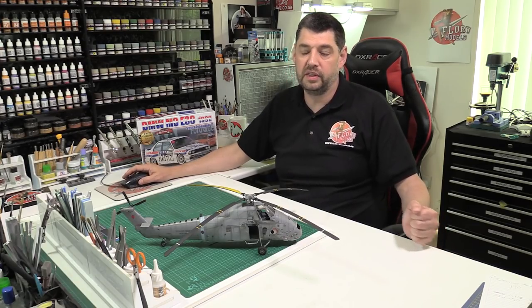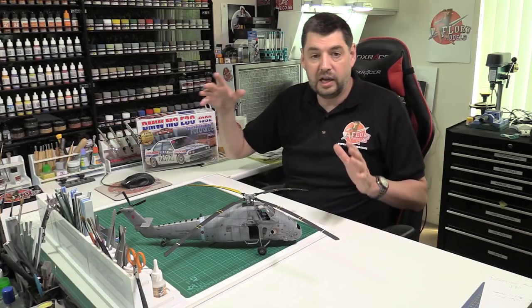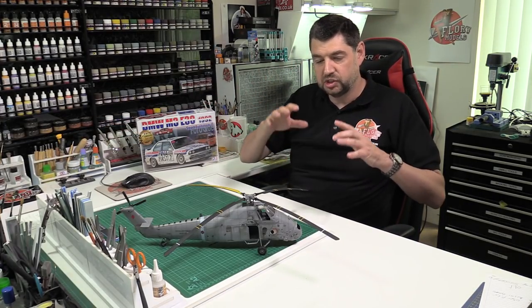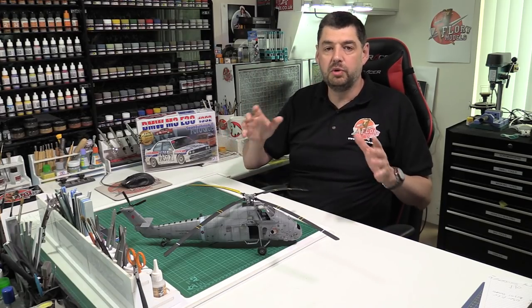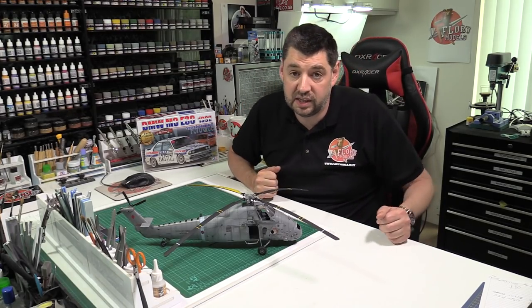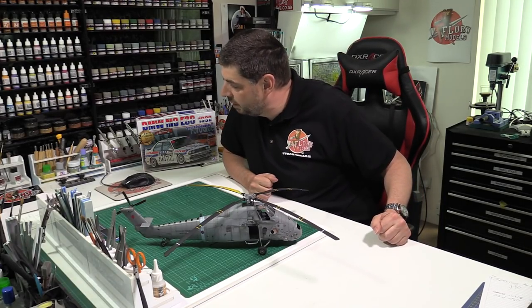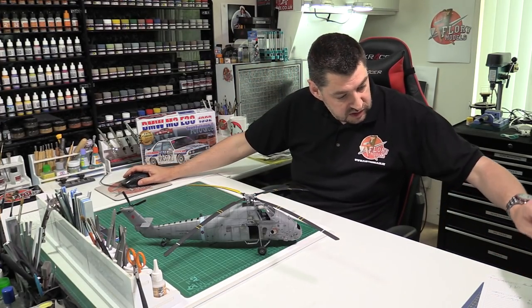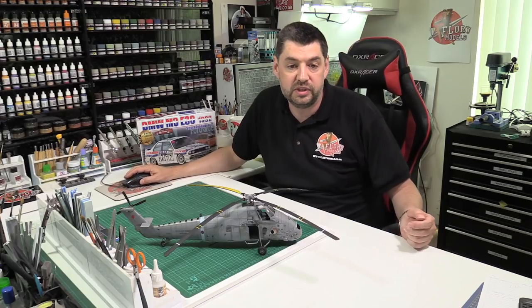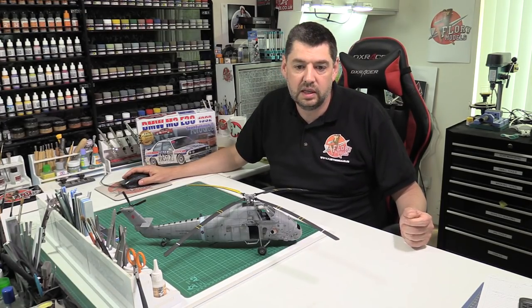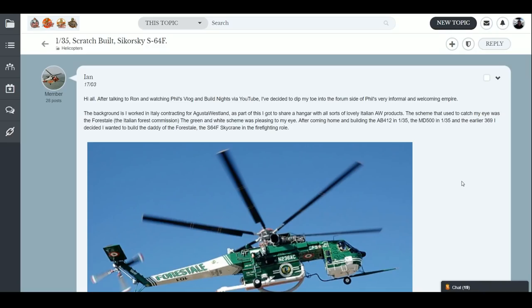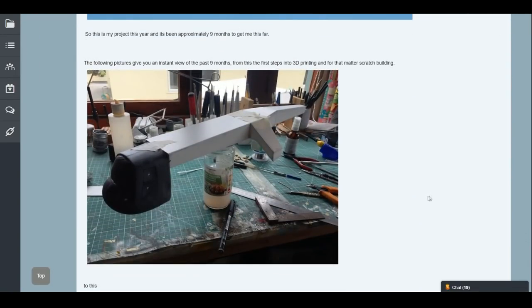So other things that are going on at the moment, obviously lots of things going on in the forum and talking about it and stuff like that. And one of them we were talking about was scratch building, and how I tip my hat to these guys who actually do it. Well, Ian on the forum has done an amazing job over the last couple of months working on the, I've written it down because I can never remember what it is. It's the S64. Is it the 64? It is. Which is, if I've got it up here somewhere correctly, one of these. Okay, so Ian's been scratch building a 1/35th scale S64F, probably known better as a sky crane. And obviously the other day I was talking about scratch building and things like that, and I thought I'd show you this one down in here.